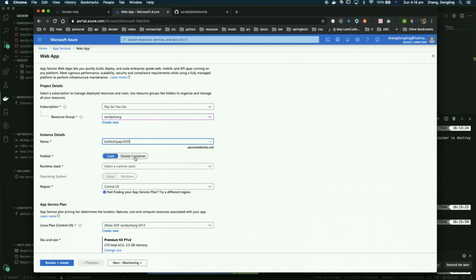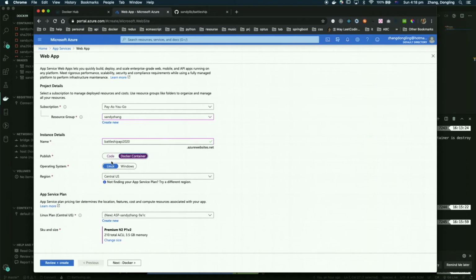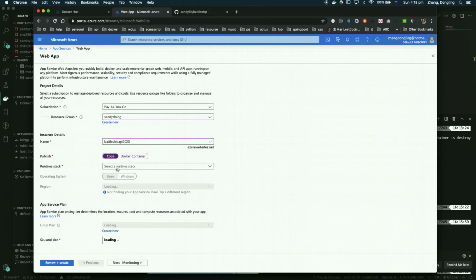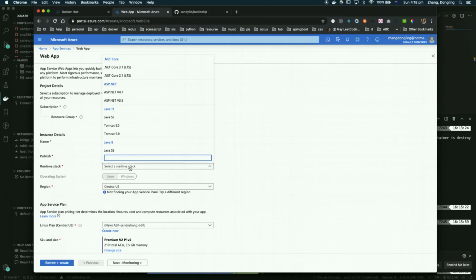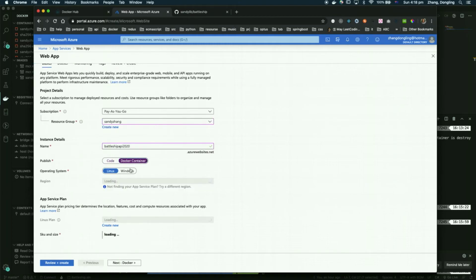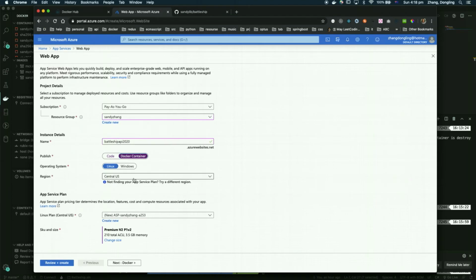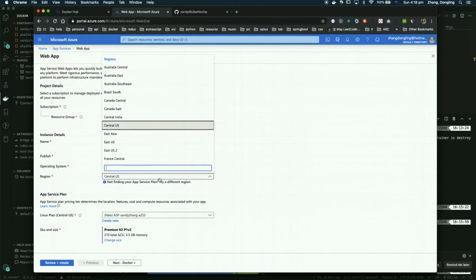And this is the code option. I don't need the code, it is the image, and it is a Linux image. The code couldn't run on a Linux system, and it is in Australia East.